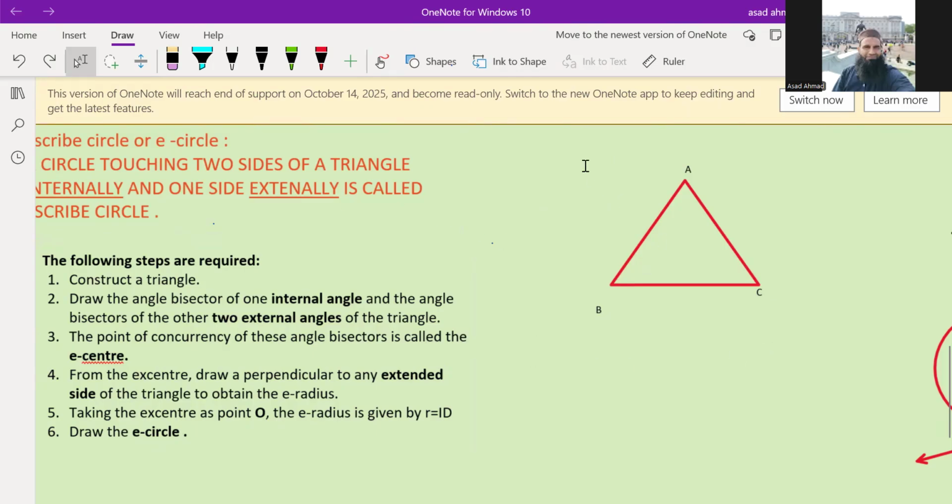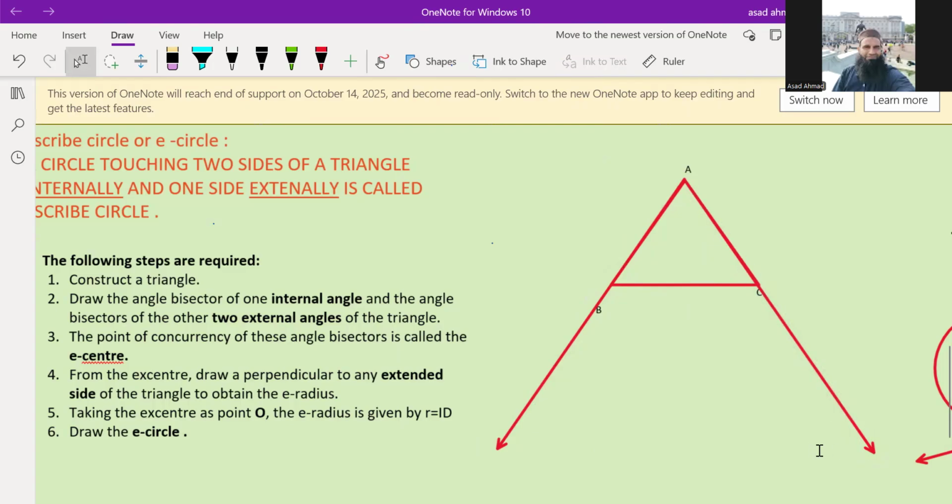For that purpose, once the triangle is completed, in the very next step, we have to first extend two sides. For example, we are drawing opposite to vertex A, so we need extensions like this one. You have to align the scale with side AB and then produce or extend it in this direction. Then the same process will be done for the other side as well. Side AC will be extended like this one.